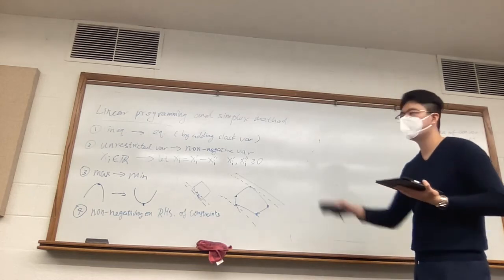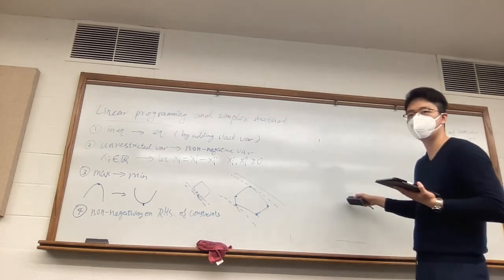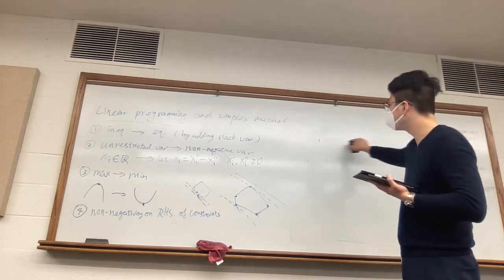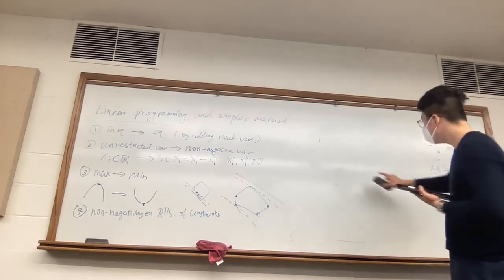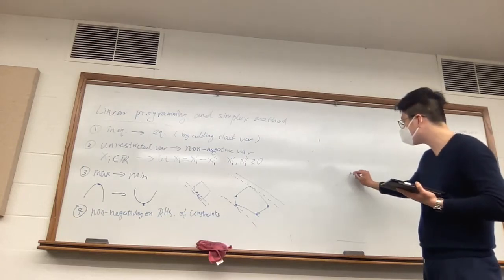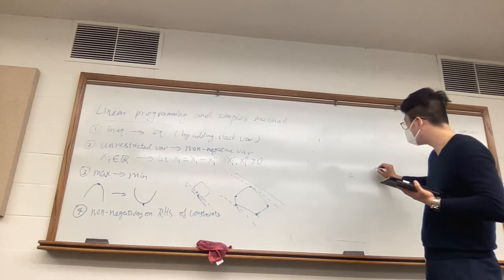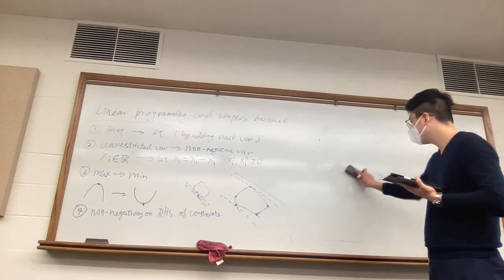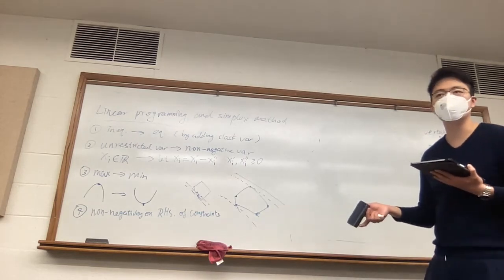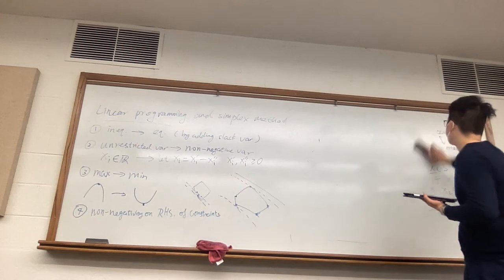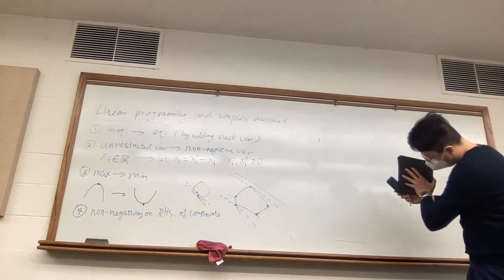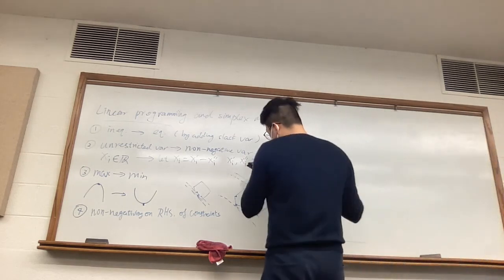You can just search on Google for using MATLAB to do linear programming. Then you can search for a document, and you can just follow the document. You need to input your objective function and your constraints. For the constraints, you can just input your matrix A and the vector b. Then you call a linear programming function, and it can give you the optimal solution. Very easy, just several lines of code is enough. We just have five minutes left.